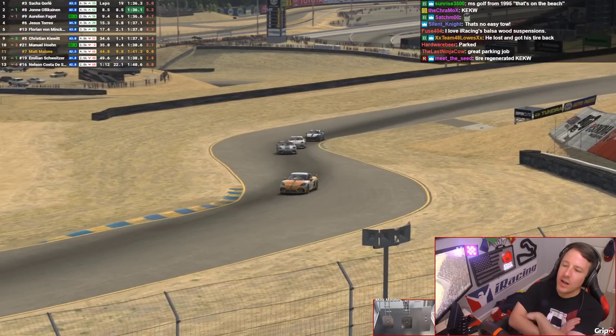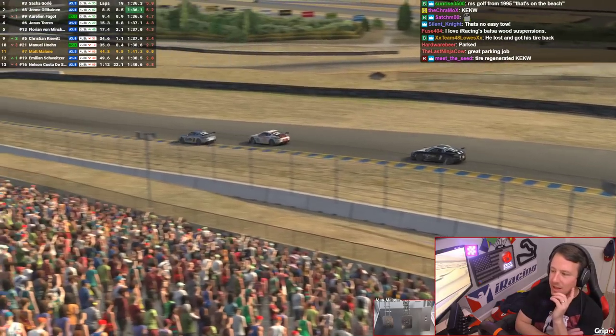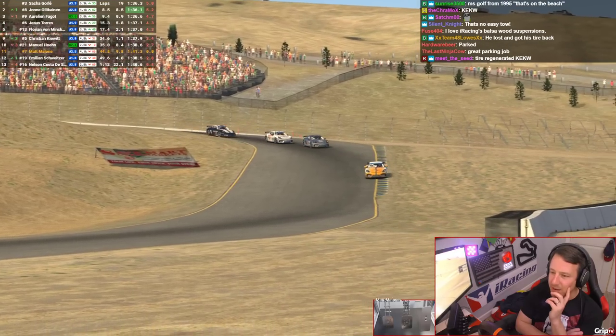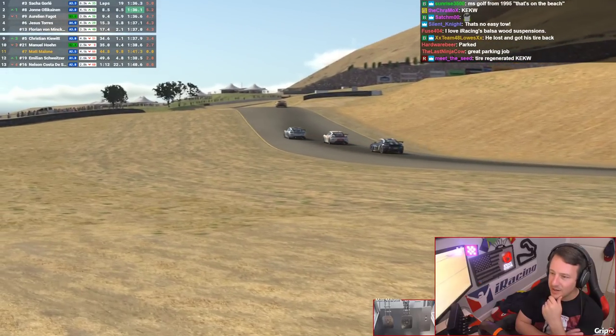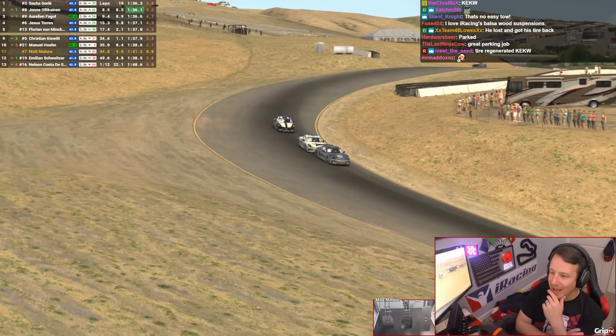Man, what a fun car, you know? It's a slow car, but that just means closer racing. I think this race was a great example of it. I know we were single file a lot, but I think that has to do with the track more than anything. But man, some really good racing there. The only issue I had was at the end.